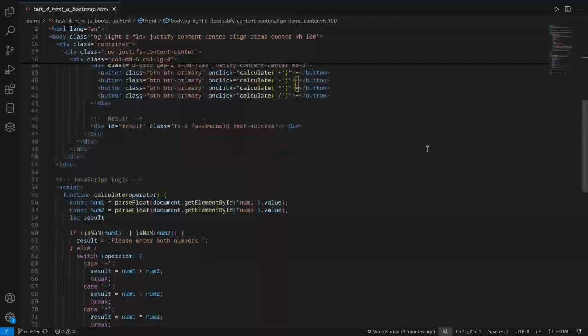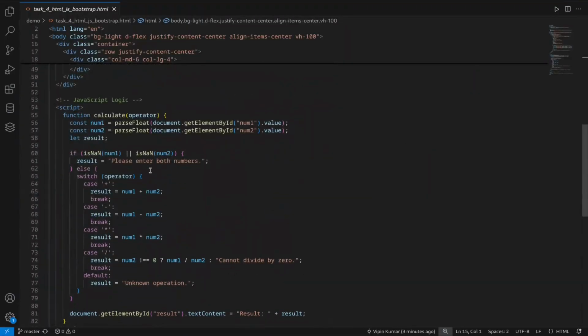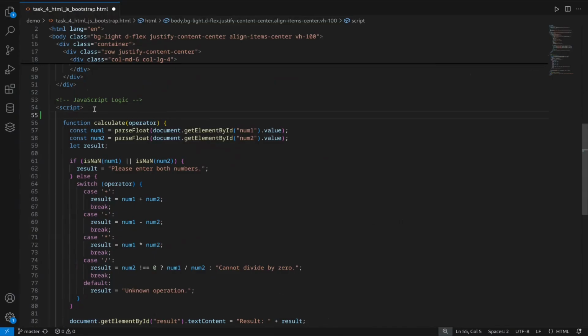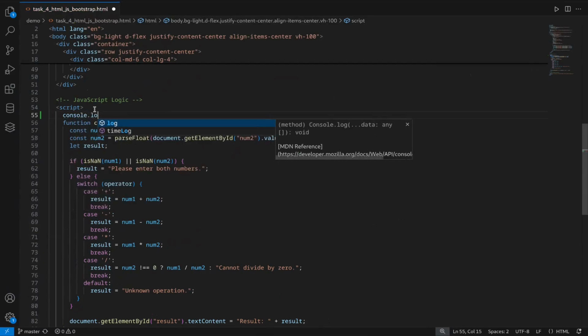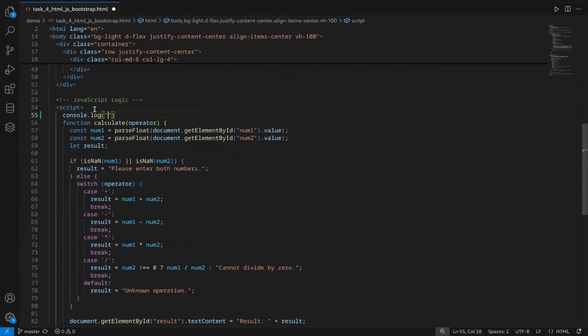Okay. Now, if you scroll a little down in this example, we have a script block, and inside this script, basically I can write any JavaScript I want. Now, if you are not aware of JavaScript, then you definitely have to learn it. And for example, let me add a simple line here, console.log. Basically, this is how we print in JavaScript, and this is to check if JS is loaded. Okay, which basically means that we are checking whether the JavaScript is loaded or not.